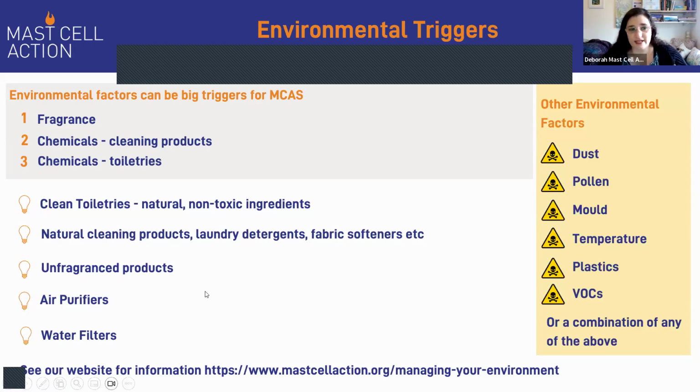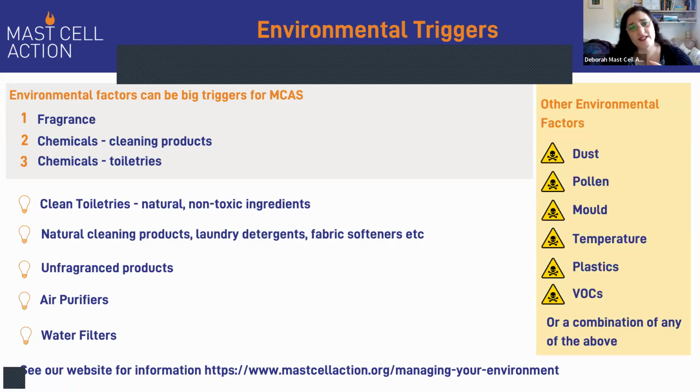Natural cleaning products, natural toiletries, and unfragranced air purifiers can help you really to get rid of those molds and dusts. I've got one running next to me here in my room all the time, keeping your air as clean as possible, and your water as well, just getting rid of any contaminants. Having a good quality water filter can help to lower that burden on the mast cells so they're not attacked constantly daily by everything around you. Just cleaning up your environment, making it as pure as possible, getting rid of things like mold and dust and pollen in your environment. Plastics, a lot of people react to plastics.